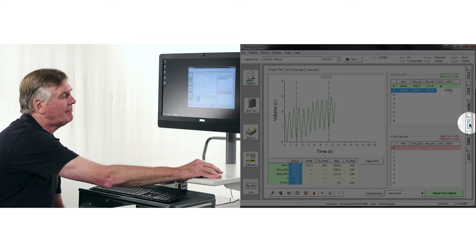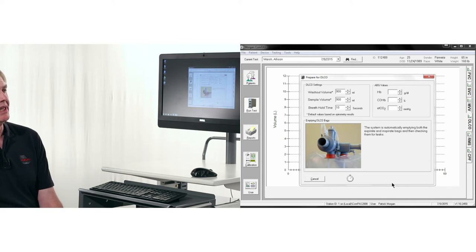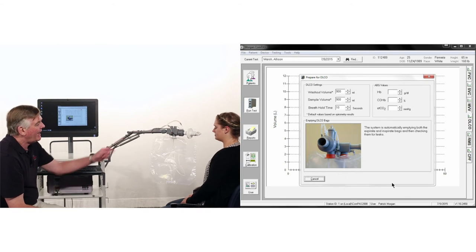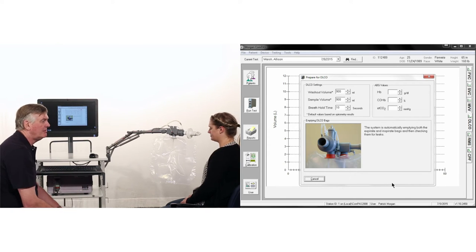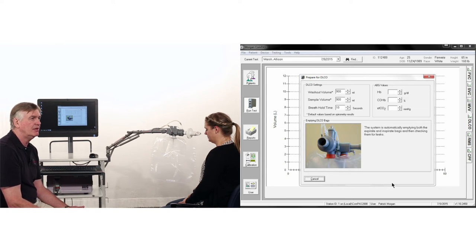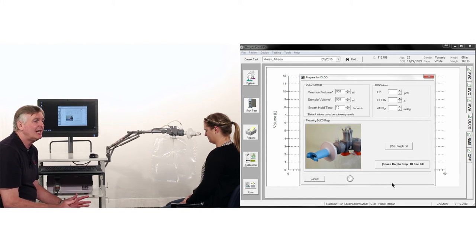For diffusion, we now go into our diffusion testing. And what happens here is, first of all, the small bag is evacuated and a vacuum is held. That's the bag that we're going to collect an alveolar sample from. The larger bag is also evacuated, and then it will be filled with enough gas for the patient to do the diffusion test. This instrument is extraordinarily frugal with its use of gas.